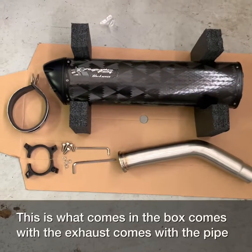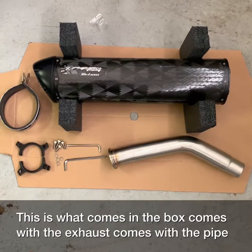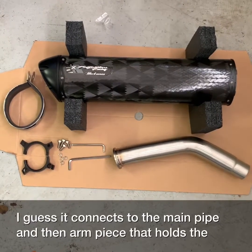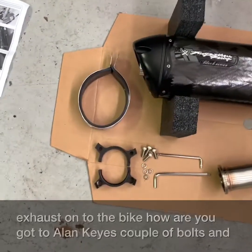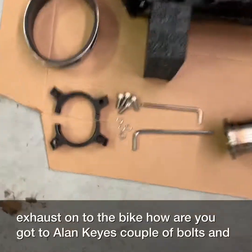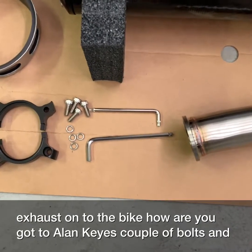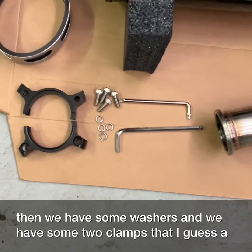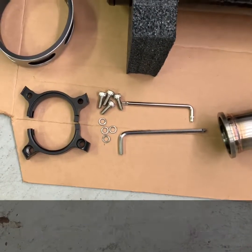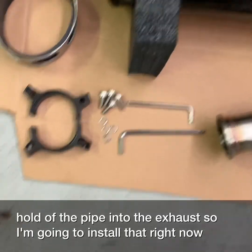This is what comes in the box. Comes with the exhaust, comes with the pipe. I guess it connects to the main pipe. And then a piece that holds the exhaust onto the bike. You got two Allen keys, a couple of bolts, some washers, and two clamps that I guess hold the pipe into the exhaust. So I'm going to install that right now.